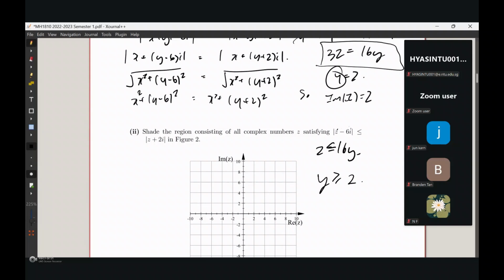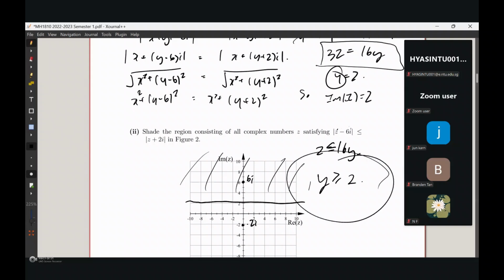So you look at it geometrically: 6i is here. Okay, this is 6i. And minus 2i is here, minus 2i. Okay, so at what point are your points closer to 6i than to minus 2i? So you can see that everywhere here is closer to 6i, everywhere here is closer to minus 2i. So in between here is fine. So it will be here. Geometrically, you can look at it like this, but I think most students will just solve for it as an inequality.